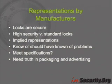But part of the problem is the design engineers, and I deal with some of these folks around the world in different factories, and they all know how to make locks work. They learn in engineering school how to deal with tolerances and metals and whatever, but they didn't grow up learning how to break locks. And if you don't know how to break locks, you can't make them work properly and securely, and that's really our problem.